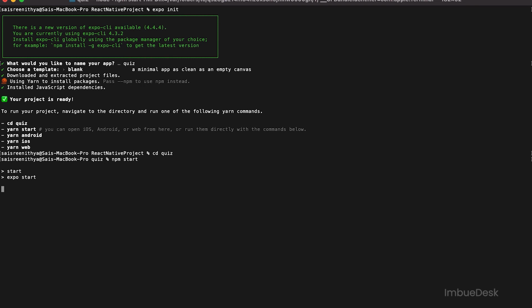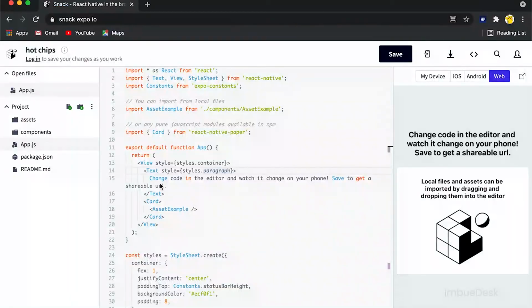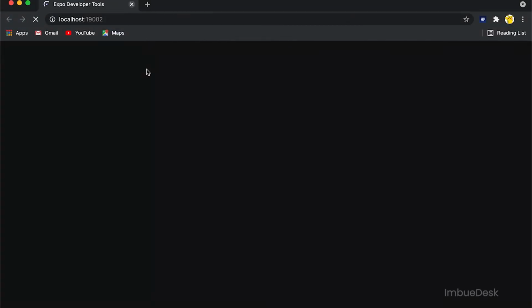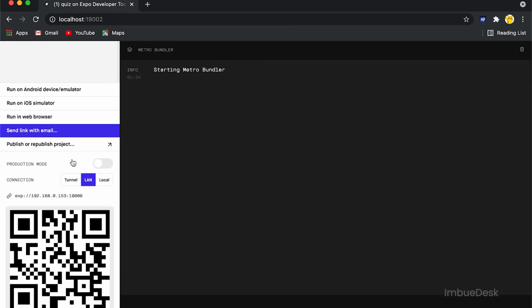It will open up a window in our preferred browser from which we can start our application. This is the localhost. Here you can run it on your Android device or emulator, or run it on iOS simulator, or run it on web browser, or you can send a link with email, and you have so many options.